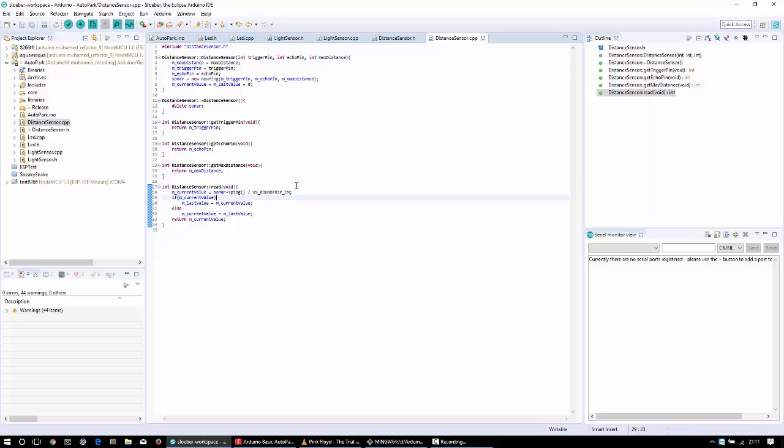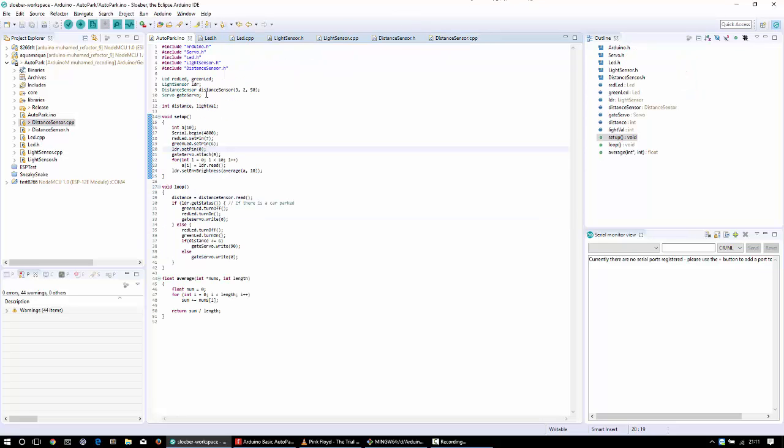And I don't need a 0 centimeter distance in general. It's pointless to have 0 centimeter distance, so it will not be a problem to use it like this.